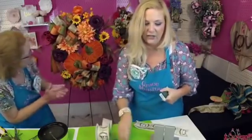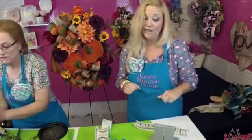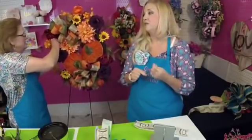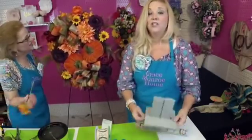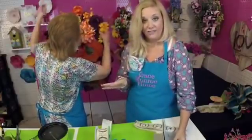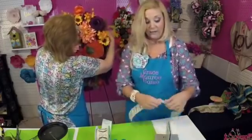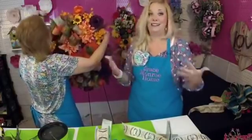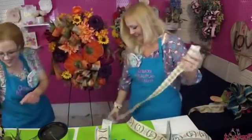Let's see. Lori says, I love the new colors. And I do. Let's see, Rusty said, I read on the internet that pastels will be trending this year for Christmas, along with the teal and corals. You're right. Yes, they will. I think that's gonna be unusual, but I think it's gonna be nice. In fact, I was looking, I think it was yesterday, at all of the trending colors for the rest of the year, and it's going to be different. Christmas and fall is going to be different from what we're used to seeing, but I think it's going to be fun. And as a creative person, I see opportunity to just make fun, pretty things.